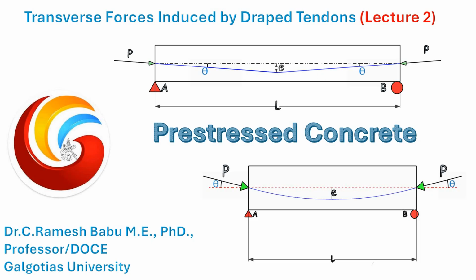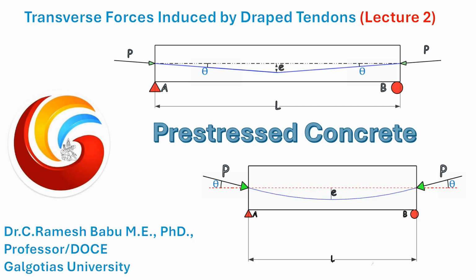This tendon is blue in color and it is having an eccentricity E at the center and E equal to 0 at the supports. In the second case, there is a parabolic cable which is being provided inside the simply supported beam, and we are applying the pre-stressing force P. Now we will inquire how the pre-stressing force at the edge for kinked tendon as well as parabolic tendon is going to provide or react for the beam concerned.